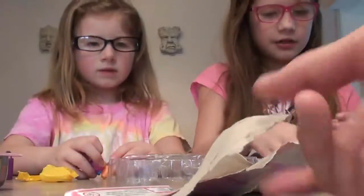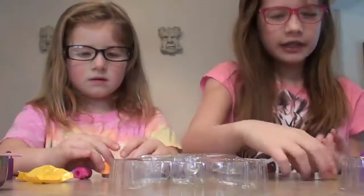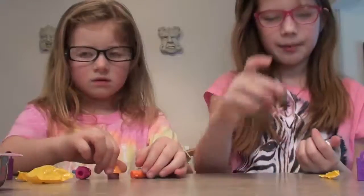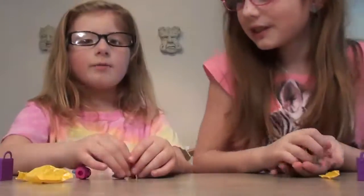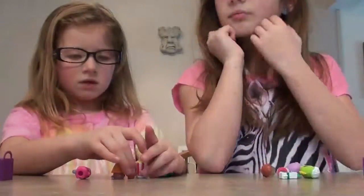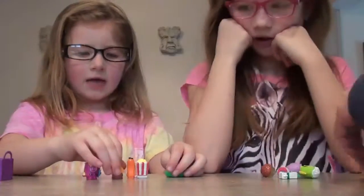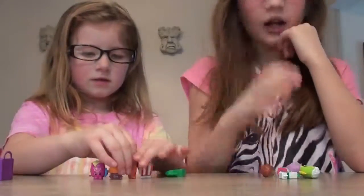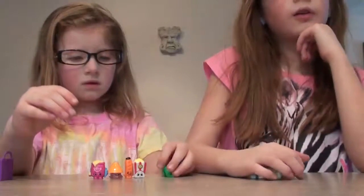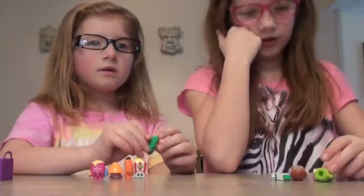We got Dippy Avocado, Leafy Flower, Yummy Gum, Leafy, and then Mini Muffins. I want a Paul Pizza — that's in Season 1. I want him in Season 1. Today we have a Shopkins. Can I ask a question? Can you buy Season 1 still, or is it not sold anymore? It's still sold. It's not sold out.